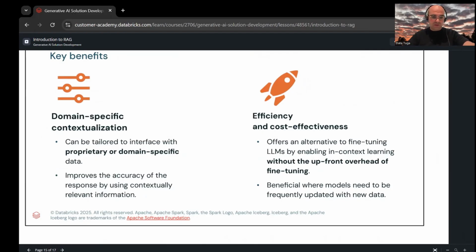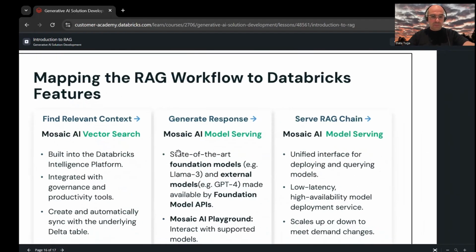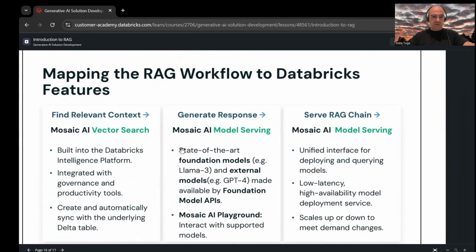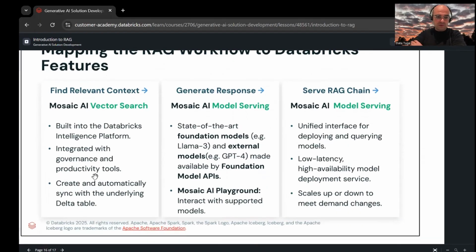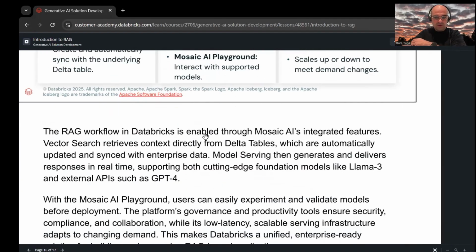And cost effectiveness. Okay, mapping the RAG workflow to Databricks. So I find relevant context, such as vector search, built into the Databricks intelligent platform, integrated with governance and productivity tools that are pretty cool, create and automatically sync. Okay, this is what we saw before. Vector search is enabled with Mosaic integrated fields, selected directly in the DLT, which are automatically updated and synced into enterprise data models.